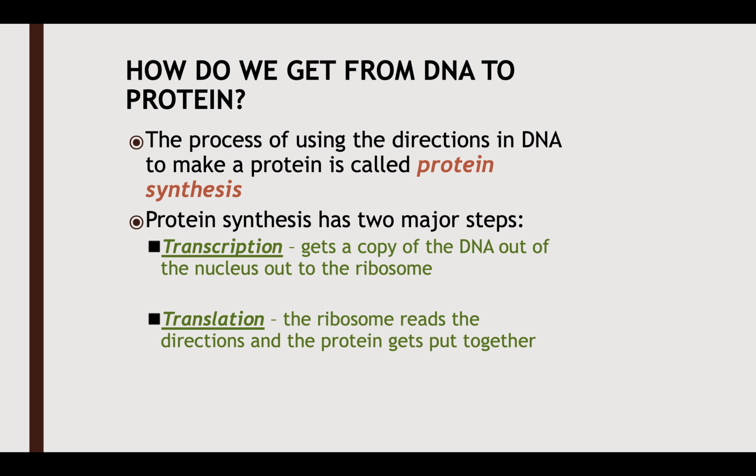And then part 2 is where your ribosome reads the directions and makes the protein. That's called translation. We're going to go through these step by step. We'll start with transcription and how it works, and then we'll talk about translation and how it works. And then later, you'll put it all together, and I'll give you just a sequence of DNA, and then you'll be able to tell me the protein that gets made. Here we go.